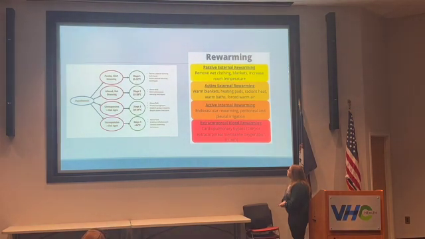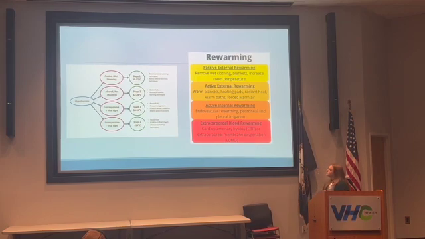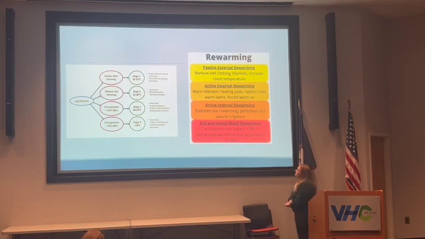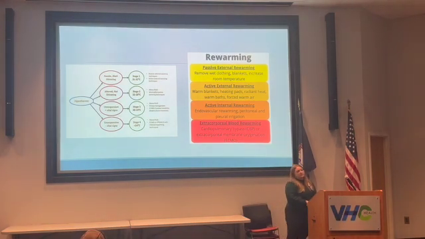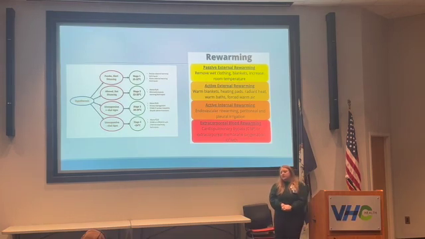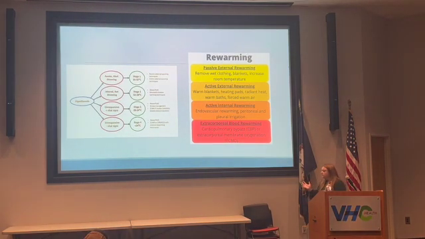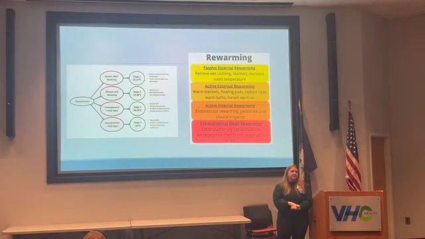So you have your passive, which is removing clothes, adding blankets, increasing the temperature in the room. And then active internal, so that's more once we get towards moderate to severe hypothermia. So endovascular rewarming, peritoneal or pleural lavage, where we'll actually instill warm fluids into the bladder or into the pleural space. And then we get more into needing ECMO or cardiopulmonary bypass for very, very severe cases.